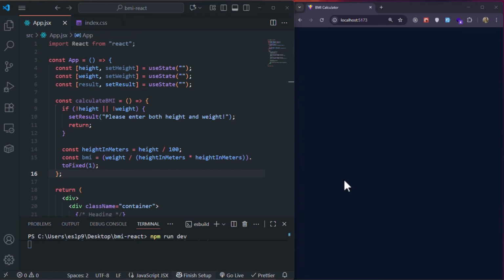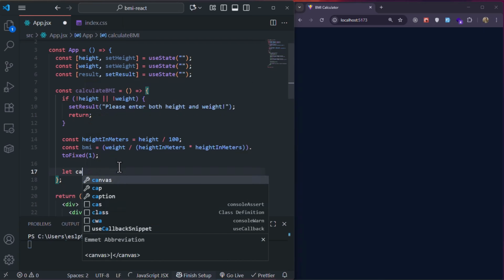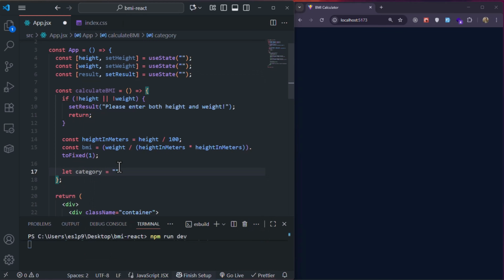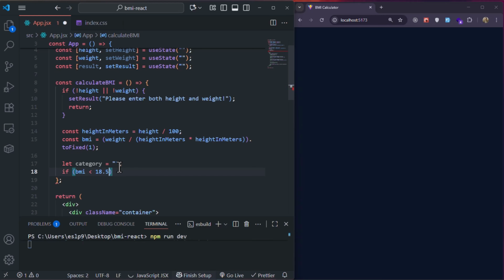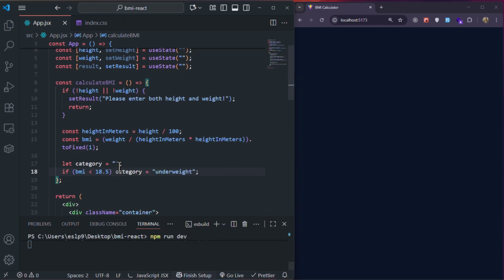Now it's time to define our BMI categories. We'll start by creating a variable called category and set it to an empty string by default. Next, we'll use a series of conditions to assign the correct category based on the BMI value. So we say if the BMI is less than 18.5, the category will be underweight.